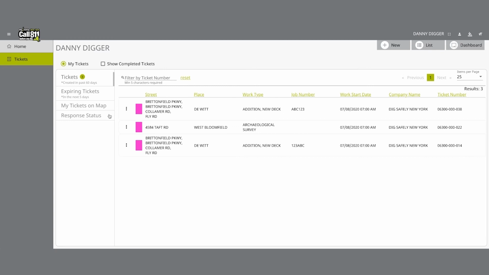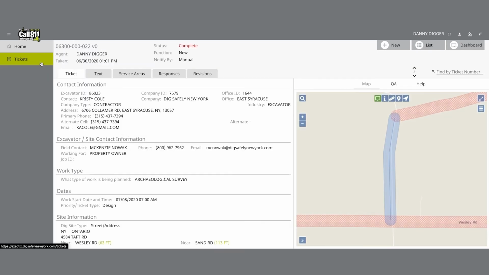When you click on the three dots next to the ticket, it gives you the option to quickly view certain aspects as well as take a few quick actions on that ticket. For those tickets in your dashboard, you can use the three-dot menu to view the ticket, view the utility responses, mark your work as completed, and print the ticket text. Clicking the View Ticket option in the three-dot menu will take you to the full ticket that was submitted.